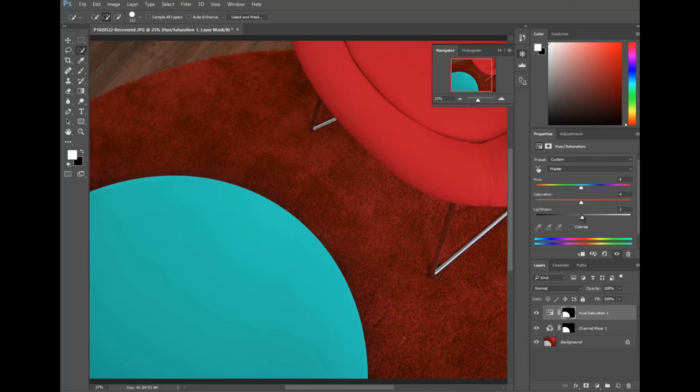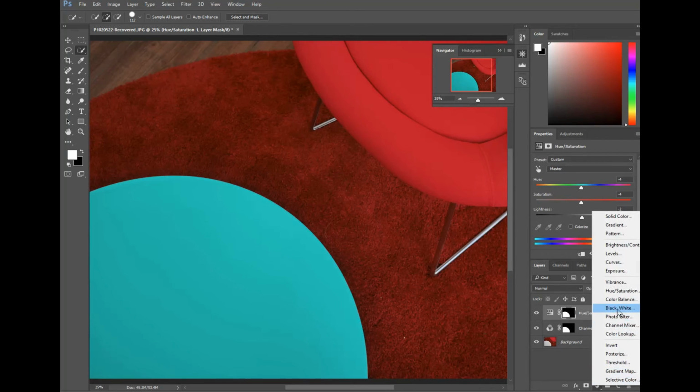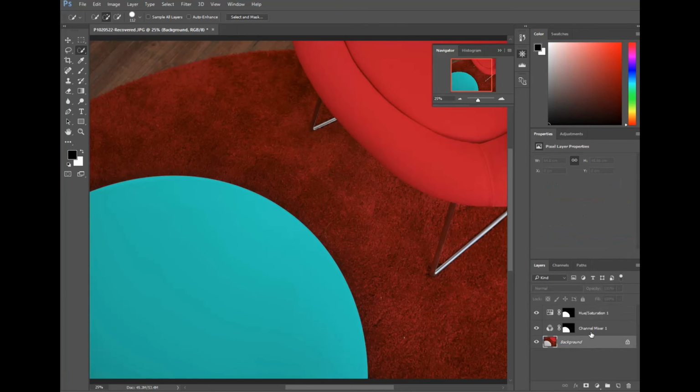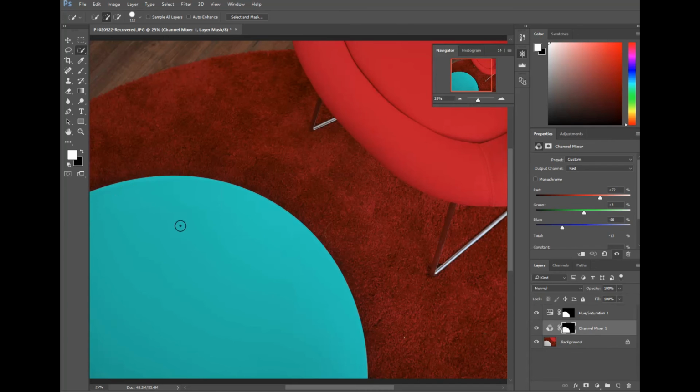Okay, so that's using the quick selection brush and the layers palette, creating layers through, in this case, the channel mixer to give me a colour, and then a layer on hue and saturation. Always remember to reselect each time. Notice that when you do a selection, the marquee will vanish when you choose the layer, but the computer knows that you have actually done the selection. Even though you can't see it, the computer knows it has been created.